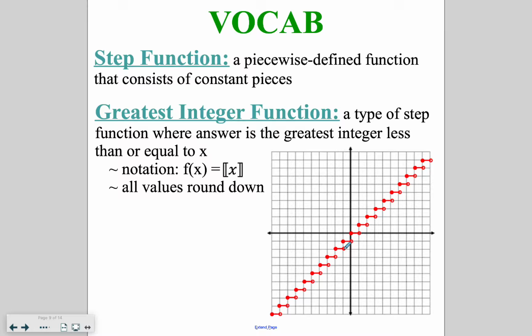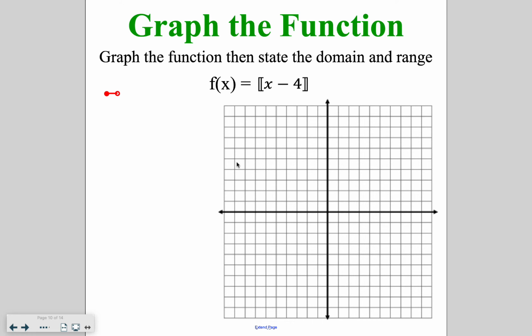So even though we're looking for the greatest, it says less than or equal to x, so we are rounding down. We know that we are going to do this rounding when you see the x values in these fancy brackets. And once again, it means all values, since we want less than or equal to, are going to be rounded down. There's a couple different scenarios we're going to end up with in this particular case. The first is if our values all lie inside of those fancy brackets.